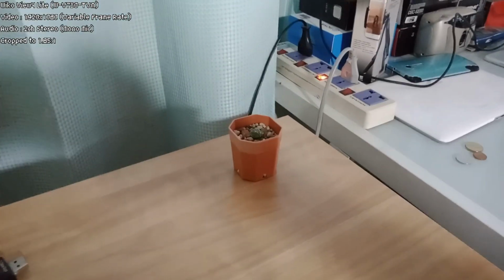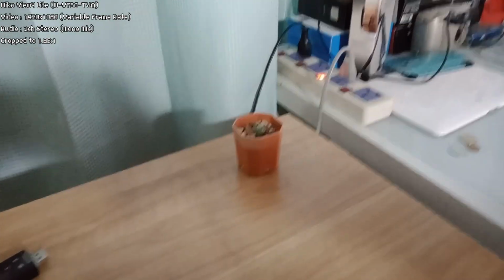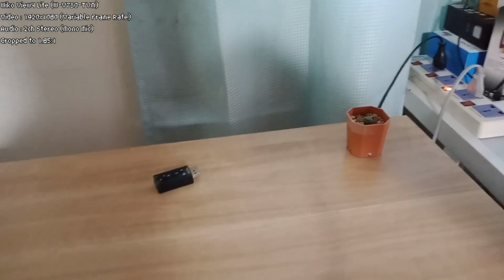And I presume that it has 4 times digital zoom. There we go. And it's even more blocky and pixelated. Alright, so that's basically it for a 1080p back camera test. And right now I'm going to switch to the front camera to see if it does actually make any difference or not.